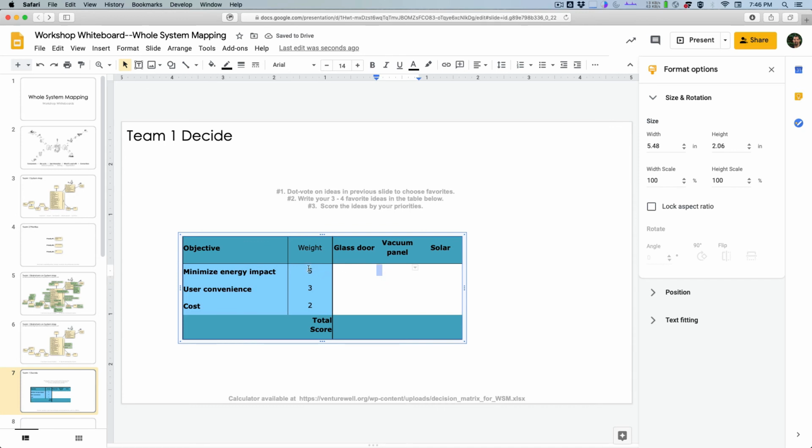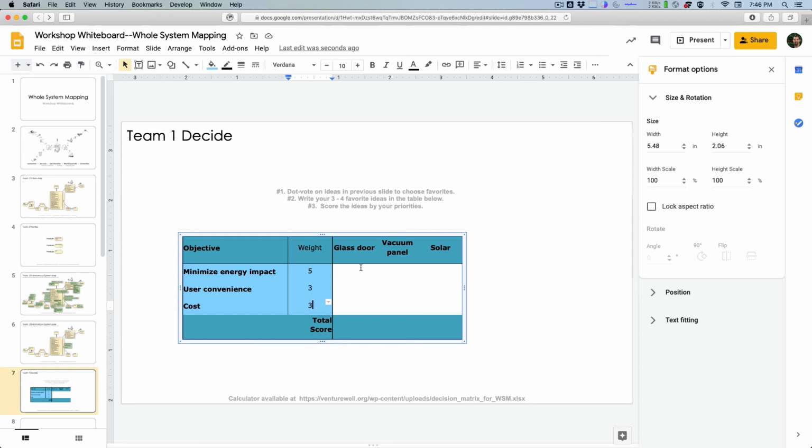Okay, so how important are all of these things? On a scale of 1 to 5, you might be tempted to say that our top priority is 5, our next priority is 3, and our last priority is 2 or 1. But there's a huge difference between a 5 and a 1 or a 2. And so cost is still probably very important. So let's say that's a 3, but let's say that it's equal to user convenience. Let's say they're both equally important.